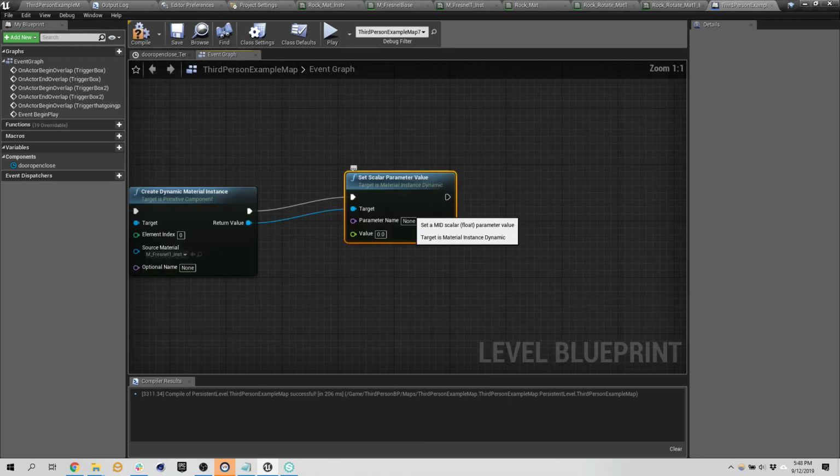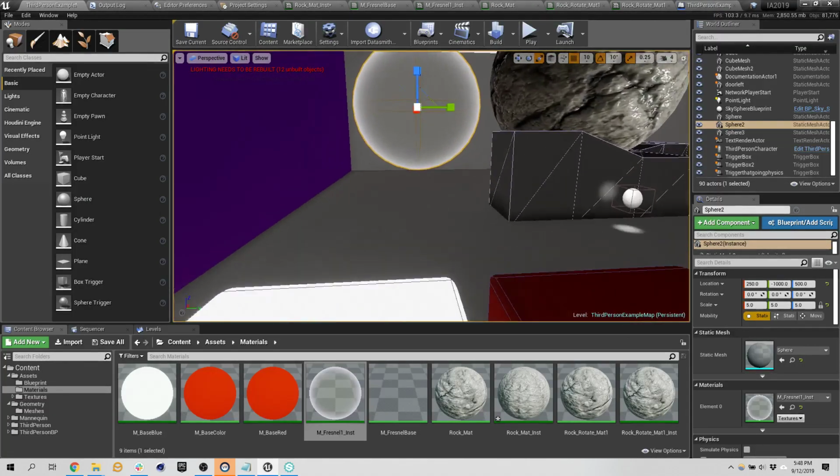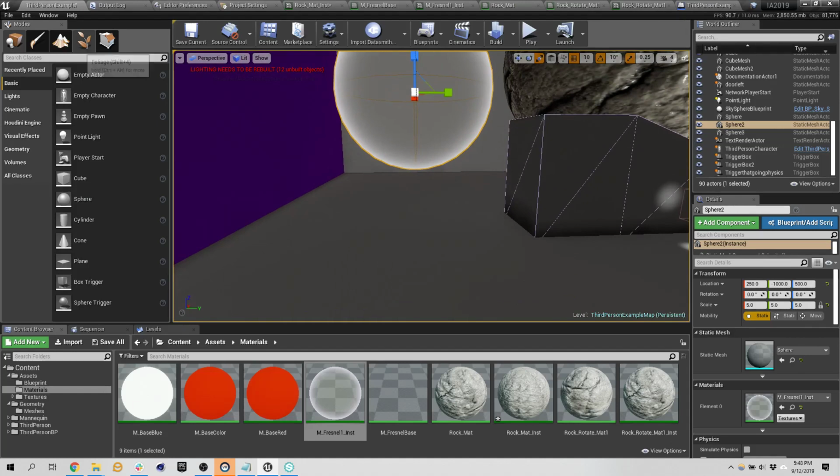And then what's it called? It's called glow. And that's it. By default it's a 1, but we're going to say set it to 50 when I overlap a trigger box here.